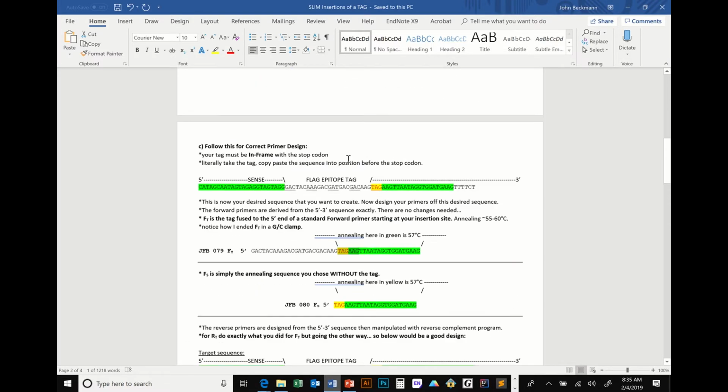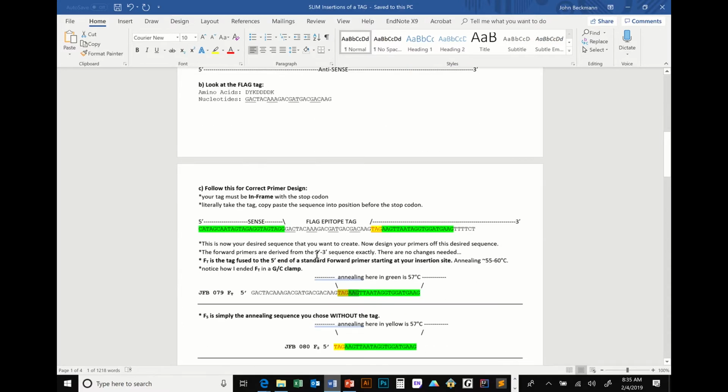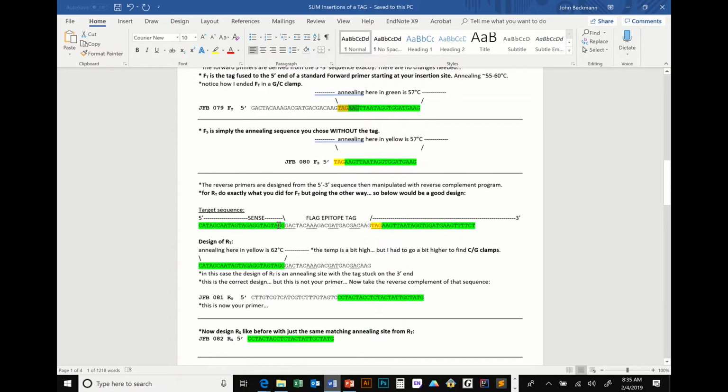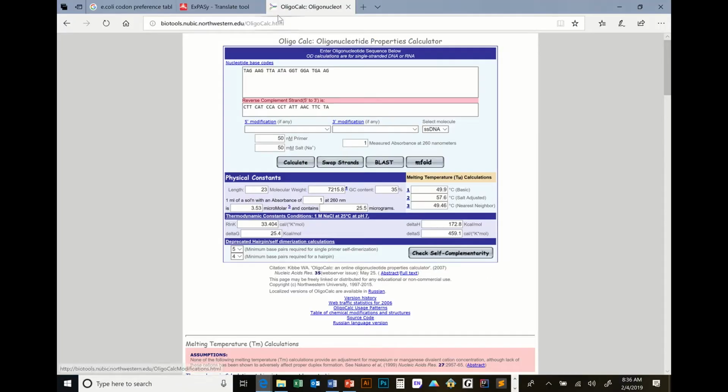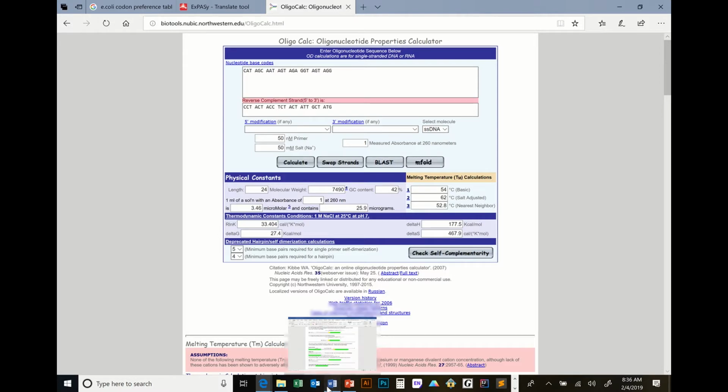So if you look up at the top where you want to insert, GGAT going this way. GGAT going this way. Okay? So I first found something that could anneal. And what I would do is I would take this, try to follow the CG clamp rules, and I would copy that, and I would see what the annealing temperature of that was. 62. It's a little high, but it's okay. It's okay to be a little bit high. So that's fine.